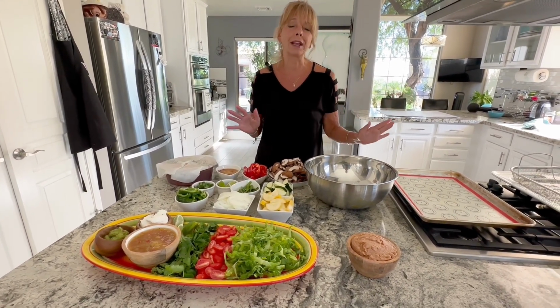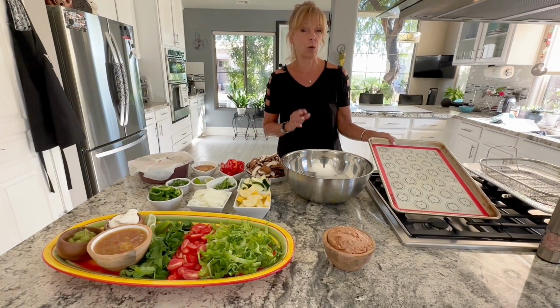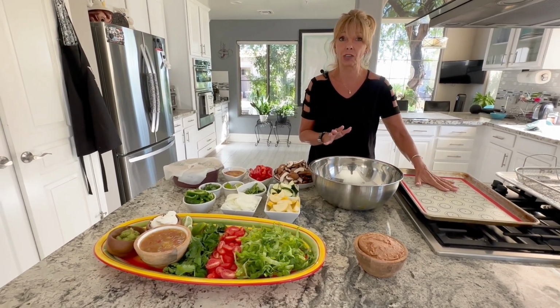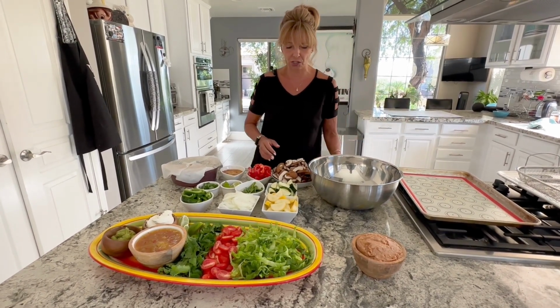You can make vegetable fajitas in the oven, really easy on a sheet pan, or you can grill them. So I'm going to show you how to do both today. We're going to do it on a baking sheet and we're going to use a grill basket. But let's first talk about the veggies.